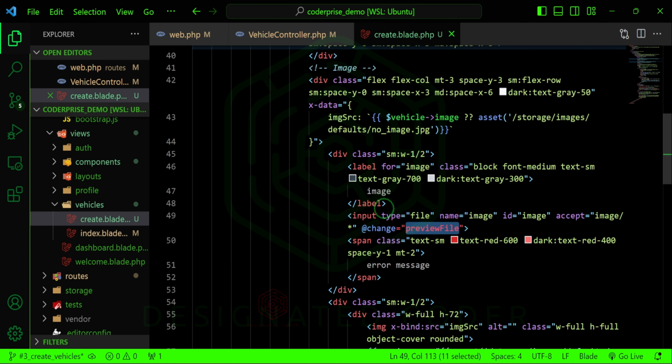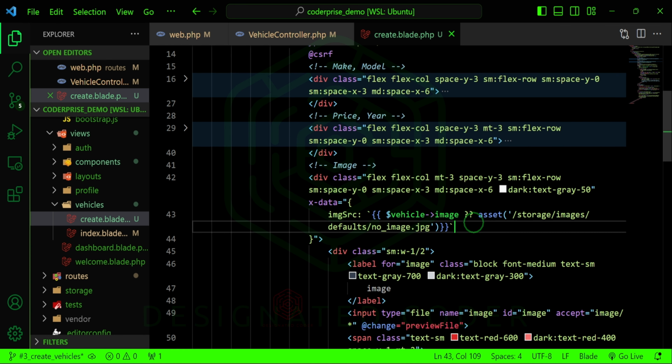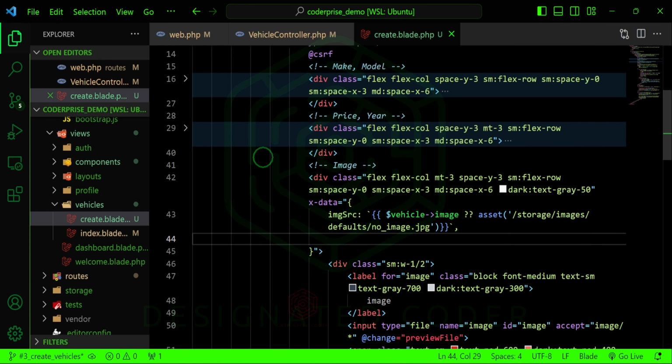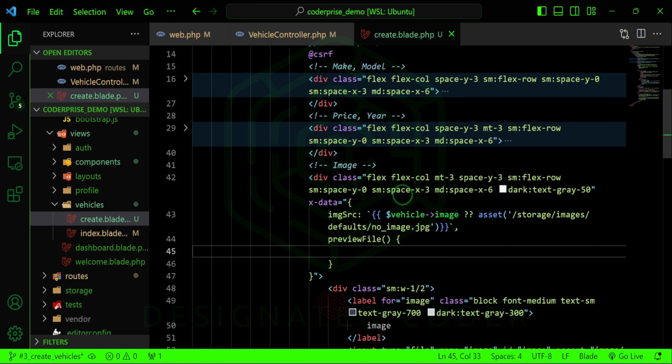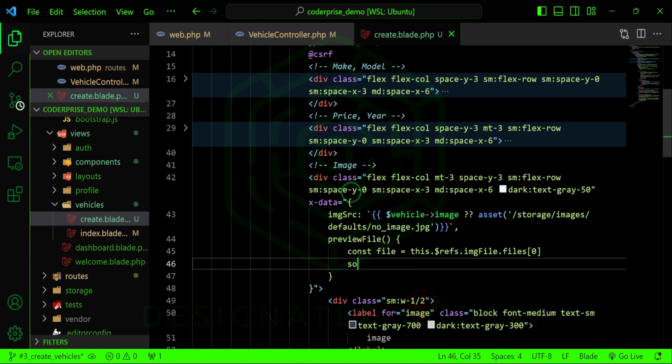This is a big brain function right here. So we're going to come up here, add a comma, and then put previewFile. This is a function, and then we can create a variable called file equals this.$refs.imageFile.files. I'm going to console log this so we can see what that is.